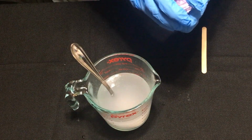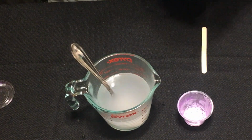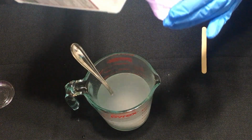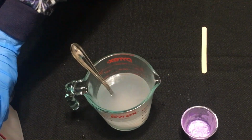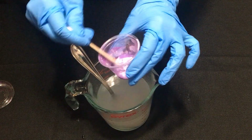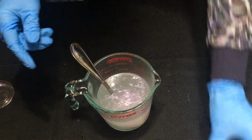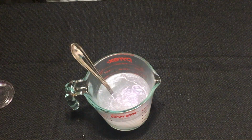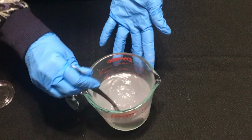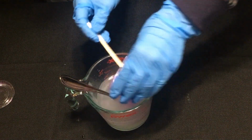I have a little bit of purple mica in this container I had used to make some soap. So I think we'll just go ahead and add a couple drops to give it a little bit of color. So I'm mixing a little bit of alcohol with the mica. We'll stir it up. We'll just put a couple drops. Just a little bit of shimmer. It's a really pale color.